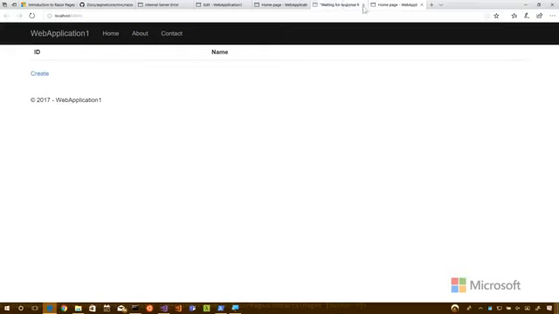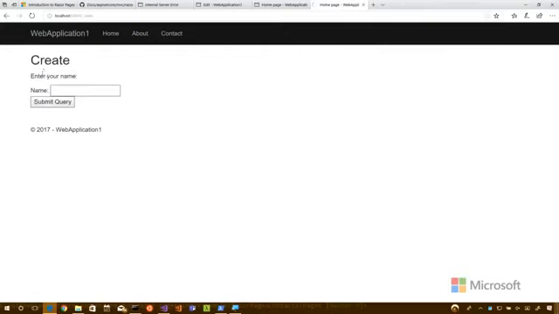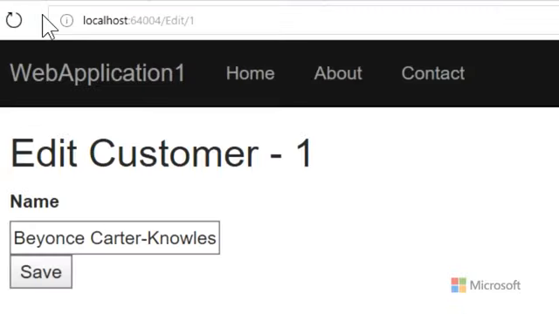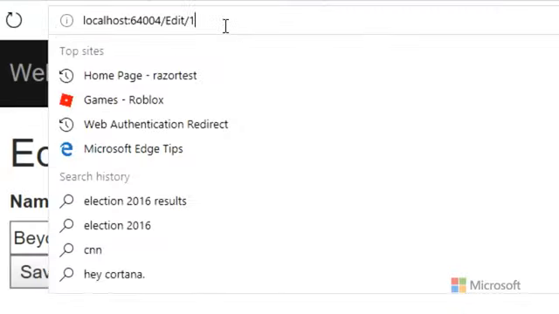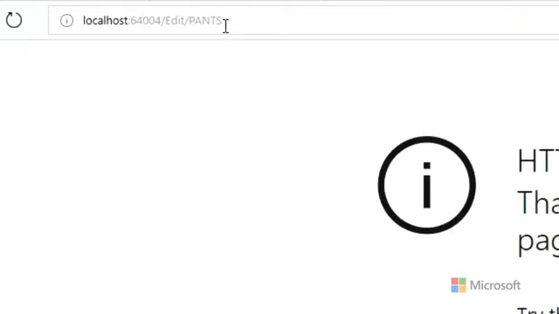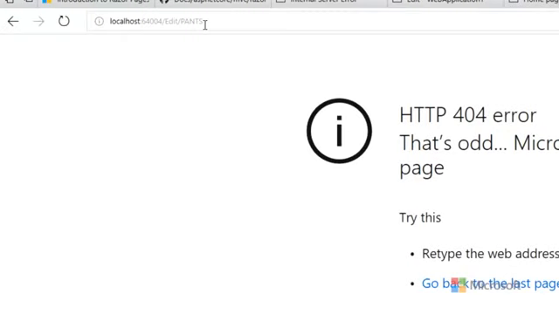It would be interesting to confirm that if we put in edit, slash 1, and then put in an ID that is not an int, you specifically get a 404. You don't get a 500. It's not an error. It's a route that doesn't exist. We don't have an edit that takes a string.